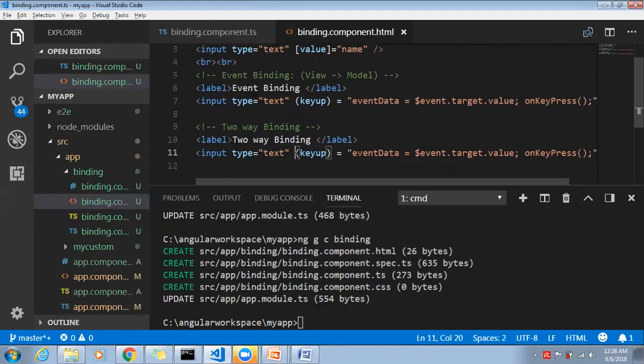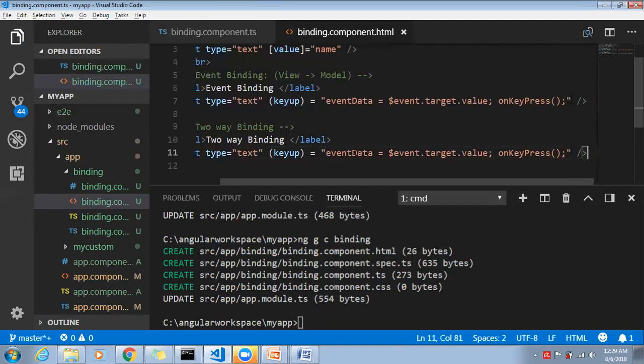So two-way binding means that with the help of property binding, I can initialize the state of the input element, and with the help of event binding, I make the internal changes be viewed in other elements, by calling this function. Now what we do is I'm just passing this particular code.